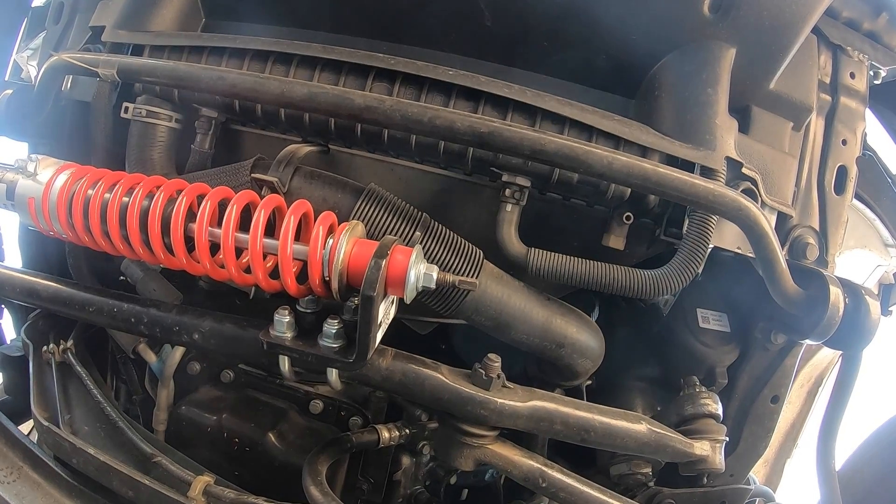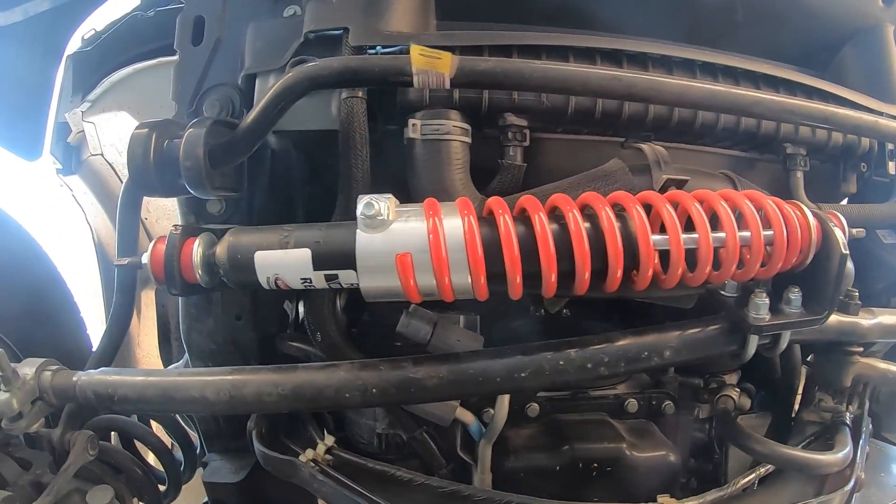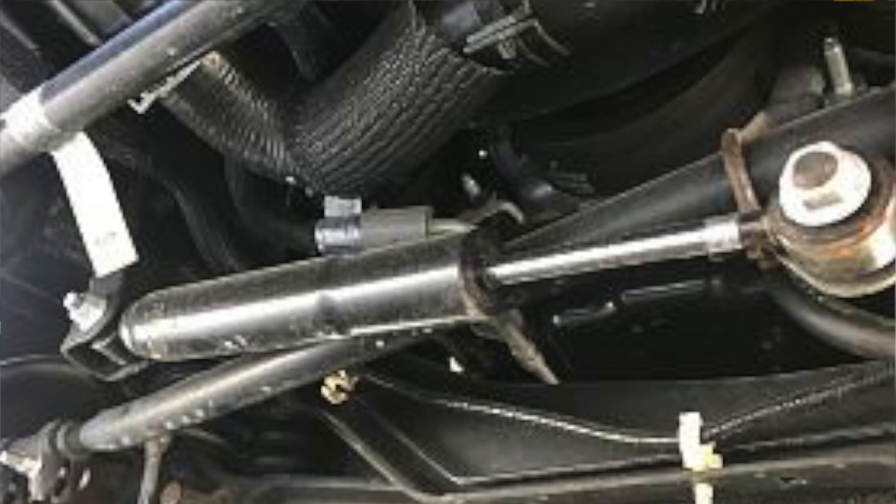We are finally getting back on the road and we are so ready! We're gonna test out the Roadmaster steering stabilizer that I picked up at the Big Tent while we were in Courtside. I got that installed, so we're finally gonna see if it made a difference. We had the factory stabilizer but it did nothing - I couldn't believe it when he took it off. I pushed it in and out really easily and it had no spring to it.